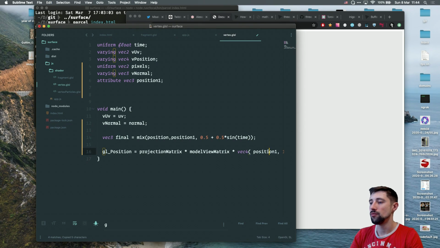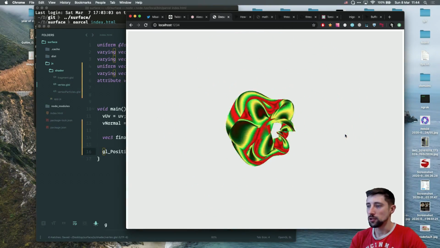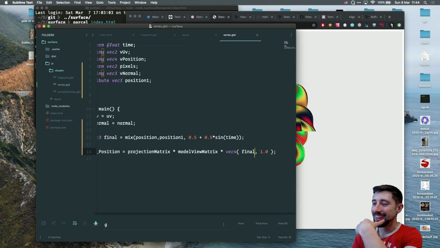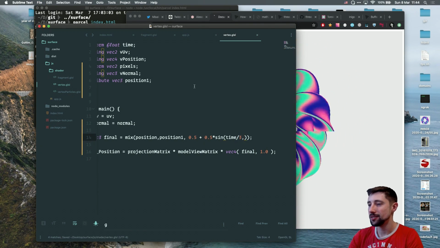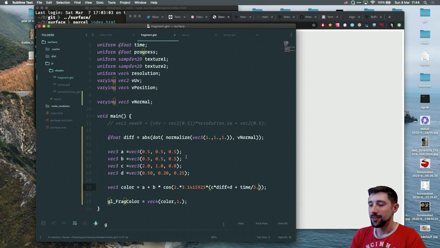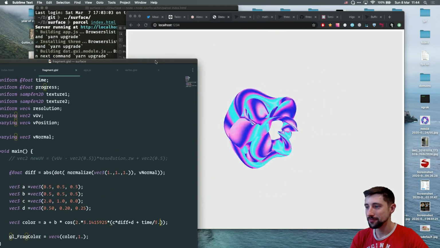And I should set the final here. So now we have this weird animation. Okay, maybe I should slow this down a bit, because it's getting hard to look at my screen now.